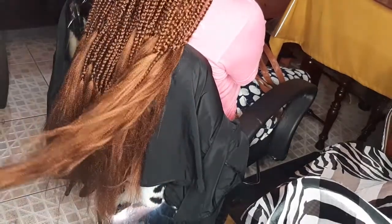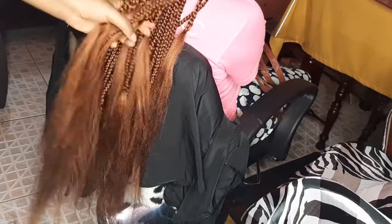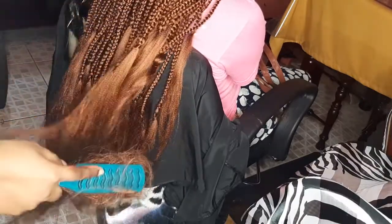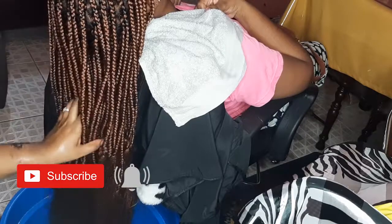Once that is done, before hot watering, it's so important to brush it out, comb it out, whatever utensil you have that is best suited. But you need to comb out those ends, because once the hot water touches it, if there are knots, it's gonna be so difficult to comb that out after. So at every point, you're making sure that it's straight and silky as much as it can be, without the hot water, before you go ahead and add that hot water.